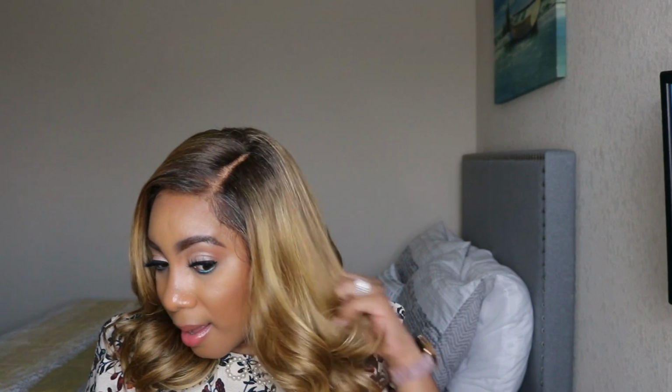So it has the wig, and as a reminder, I have in the color DR2 Buttered Pecan. We have already went over what I like about the wig, what I don't like about the wig. Oh, before, it is big head friendly, and it is beginner friendly in my opinion. You don't necessarily need to lay it down like I did in my video. You could just use the elastic band and the adjustable straps and the combs, and it will look natural in my opinion. And what I don't like about the wig, the flyaways.